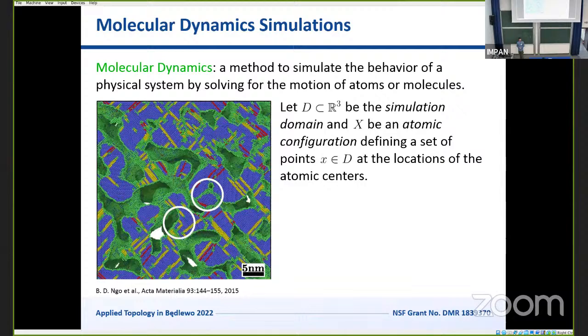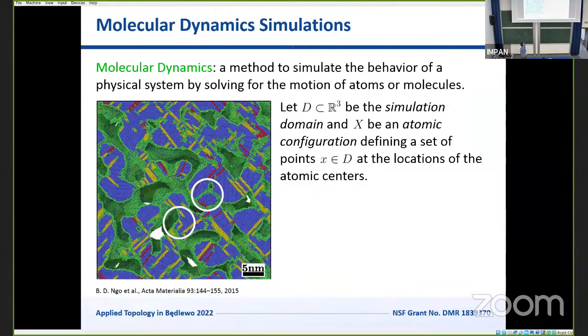And so then you need to think about what are we doing here, right? So we've got some domain in R3, right? Because atoms move around in R3, you and I move around in R3, so atoms do that too. So I'm going to talk about that domain D. Typically, this is a torus. It's a flat torus, right? So it's a box with periodic boundary conditions. It's the only way we pick this.